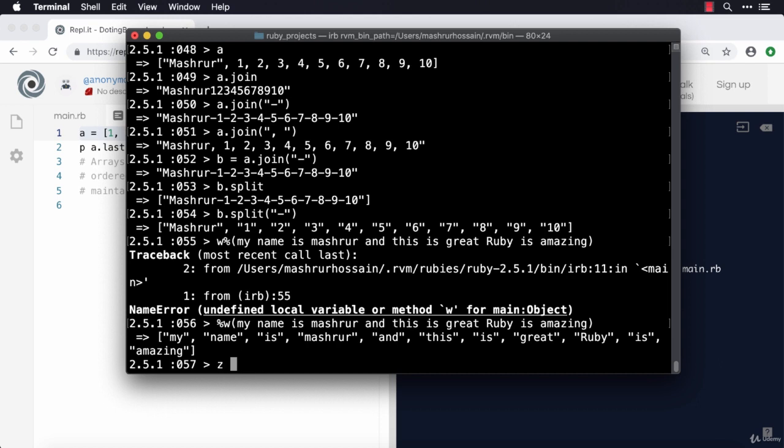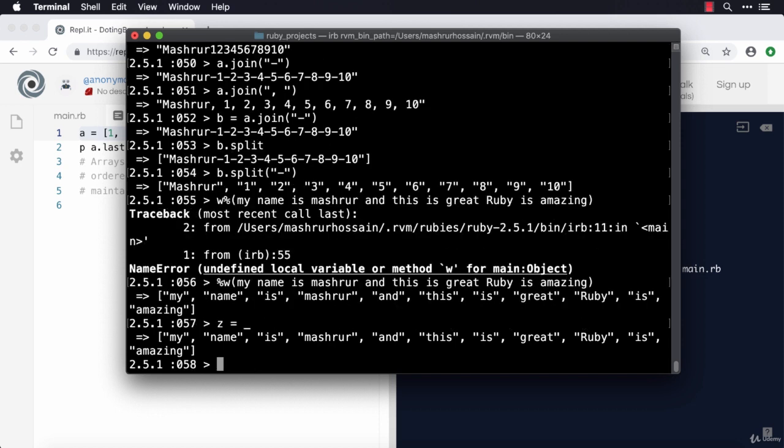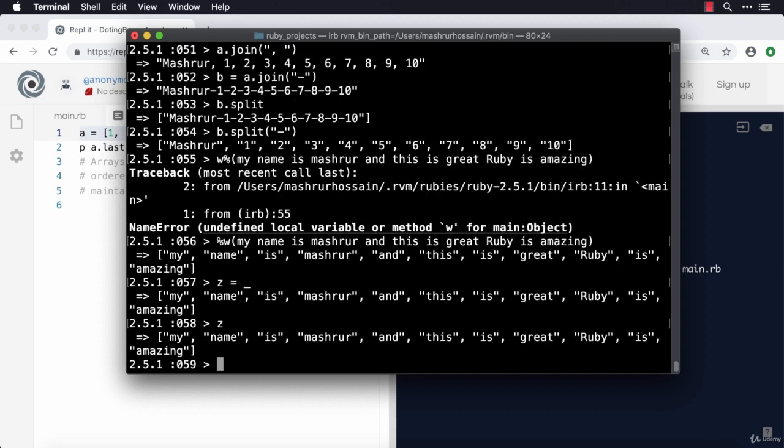I can then say z equals, and then this is also an interesting trick you can use. If I don't want to type the whole thing out that I did above, the expression, I can do underscore, and basically it grabs the last expression. So if I do z equals, see, it basically takes this expression and it applies it. So now if I do z, z is that.